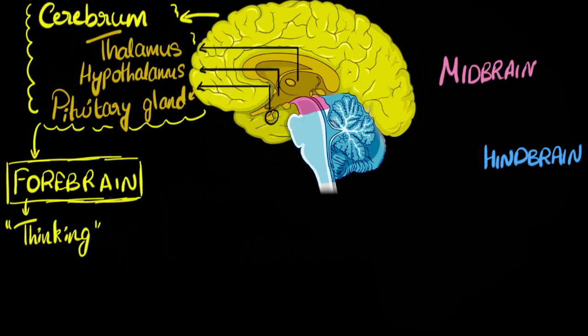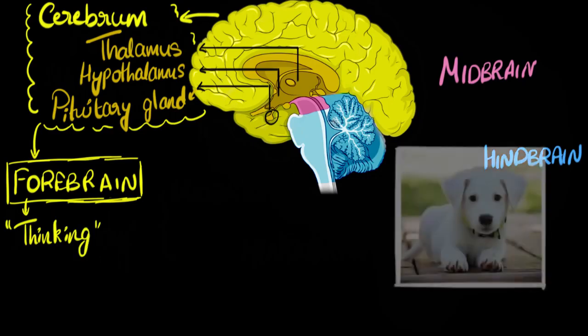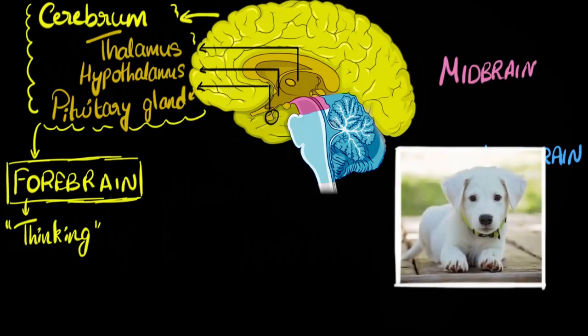But what else? To think about what else your forebrain can do, take a look at this picture. The reason you are able to see this is because of your forebrain. You may be wondering, wait, it's my eyes, right? It's eyes. But the eyes send the signal to the brain, and it's your forebrain that does the processing, and that's why you can see it. Similarly, you can hear me right now because of your forebrain. All the five senses, you can sense them because of your forebrain. And so, one important function of your forebrain is sensing. Let me just write that as sensing.